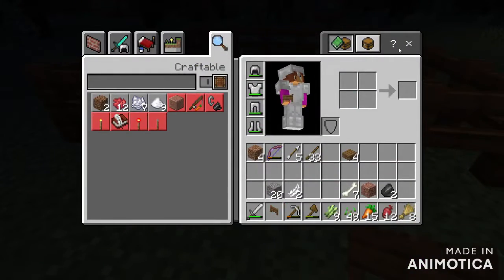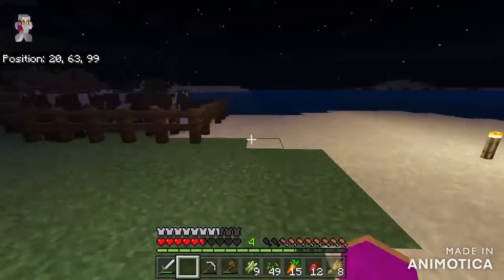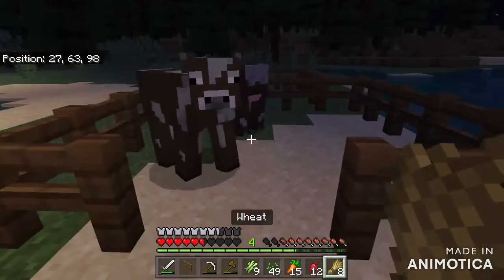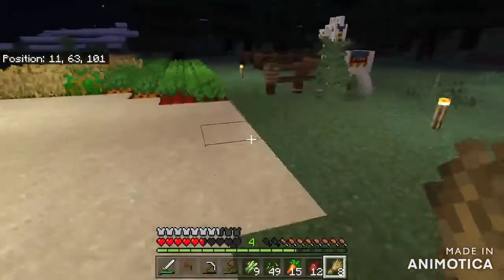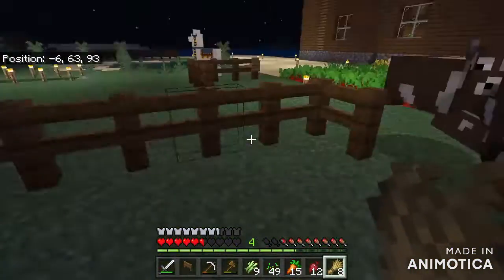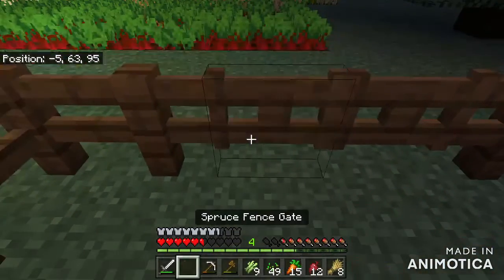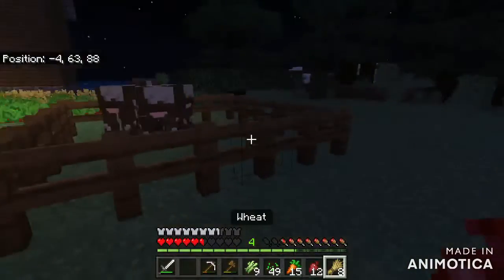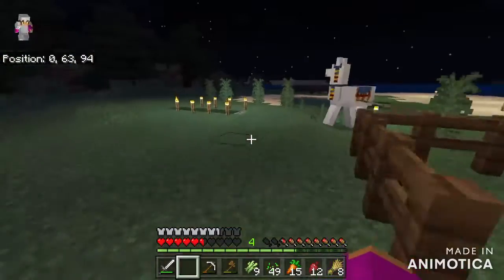I'll grab this fence gate, and I'll grab the other fence gate. Come on. All three of you, follow me. Follow me. Yep, yep. There you go. Okay, just close that. Now put that there. There we go. Nope. You are staying in there. Nope. Come right there. There you go. Yeah, so that should hold them pretty well.